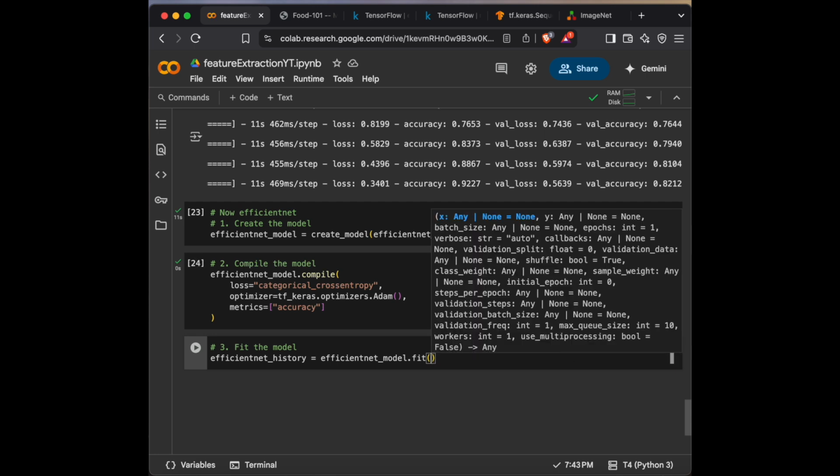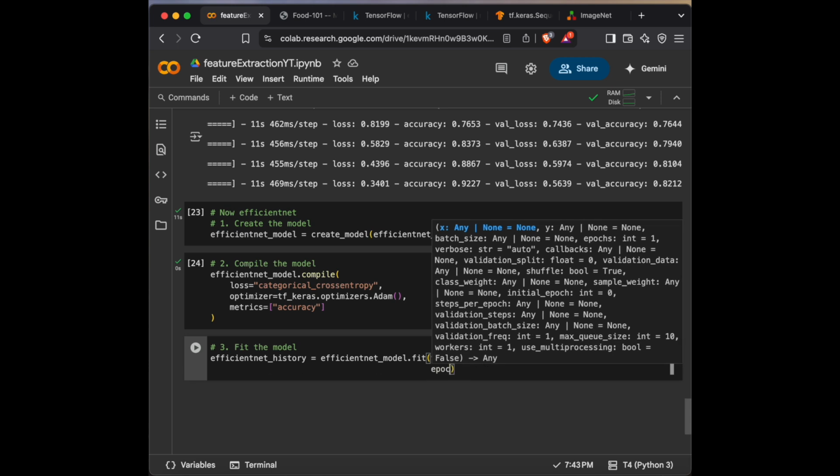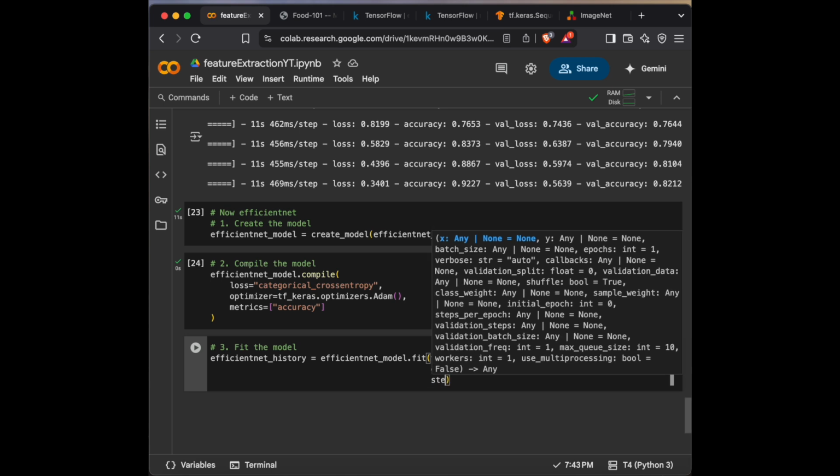So how do we fit it? We have the train data. You can copy from before, or you can just type everything out. We said 5 epochs, steps per epoch is equal to length of the train data.